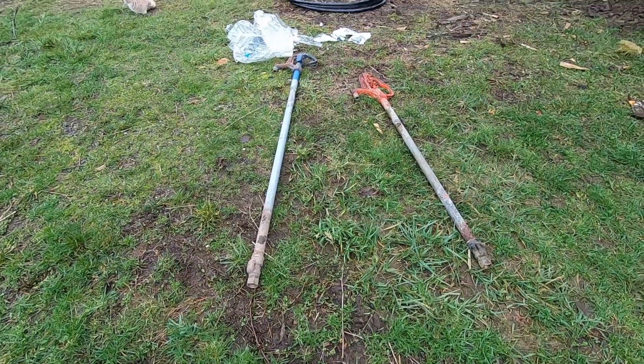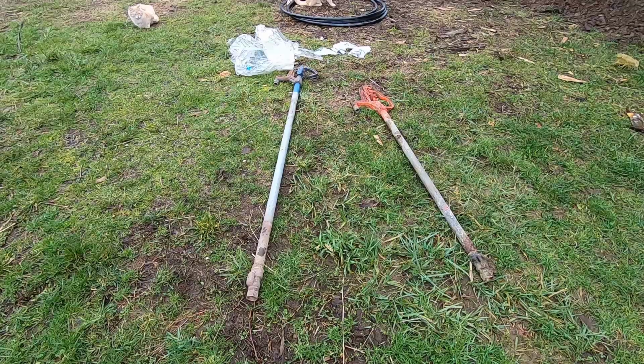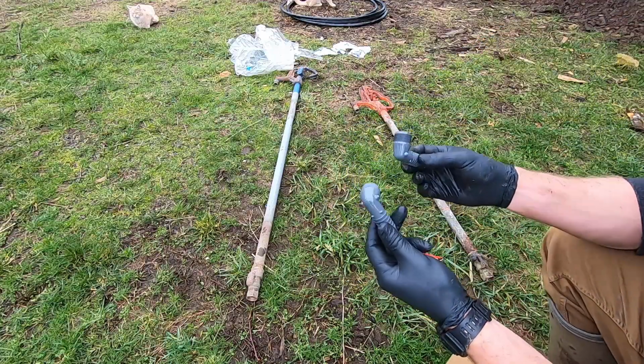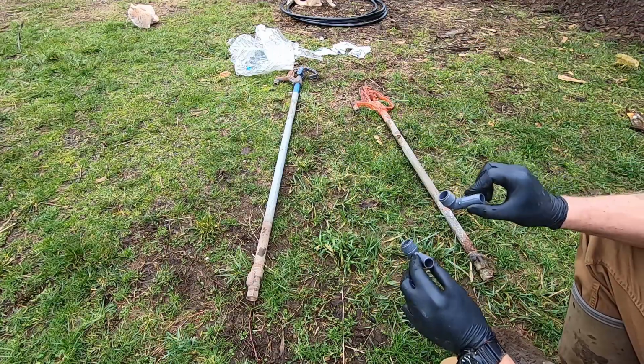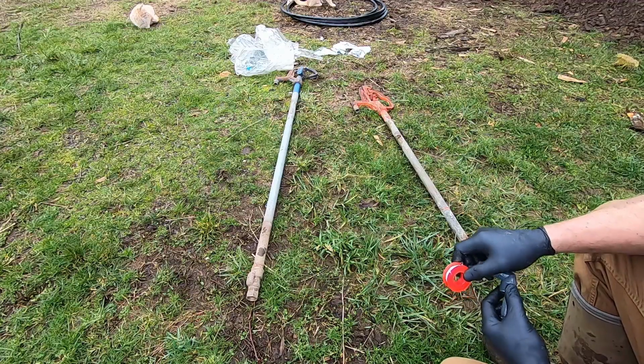All right, I've got these two water hydrants. Came from another project, but they weren't being used, so I'm going to put them to use here. I've got two fittings here for the bottoms, so I'm going to put some Teflon tape on them and screw them in.